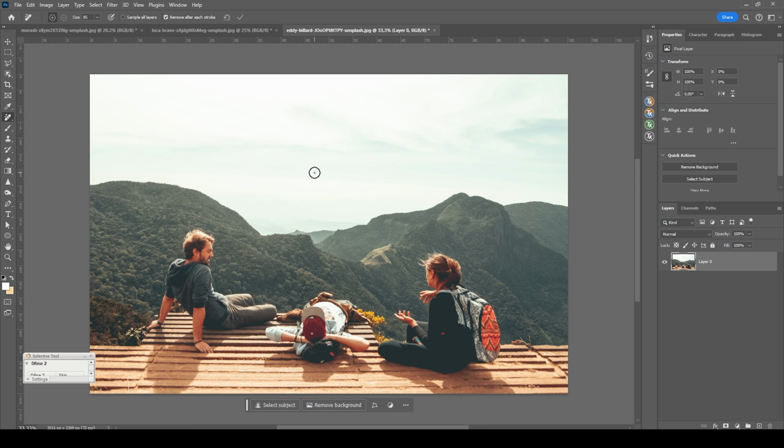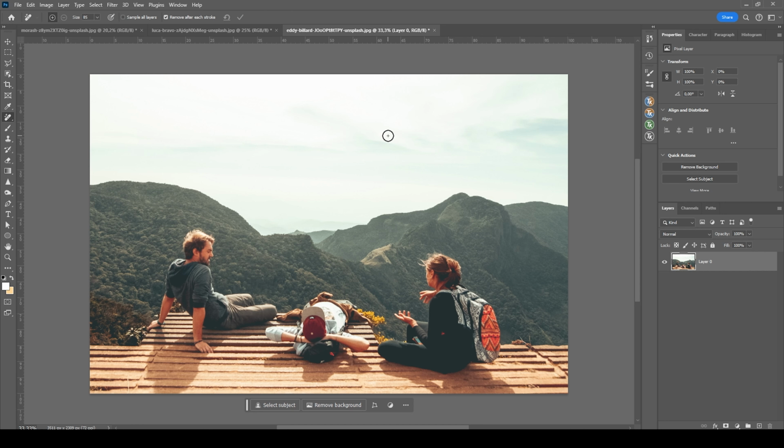So what can we expect? The tool I personally was looking forward the most is actually the new Remove tool. This thing is basically the spot removal tool on steroids. So where can we find it? Head towards the spot healing brush and here you can find the Remove tool.